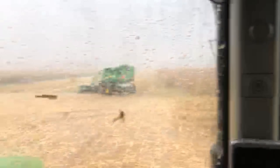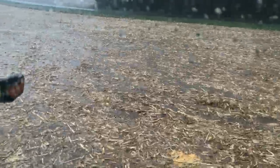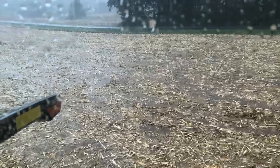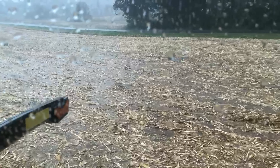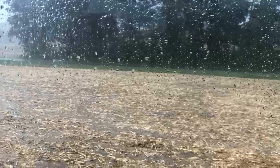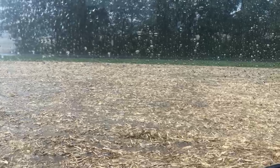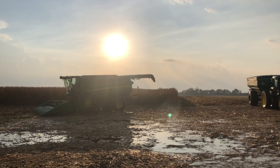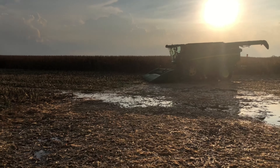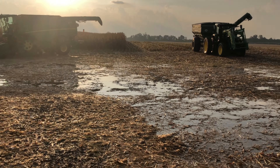We're just gonna wait a minute or two longer. We got lots of rain — you can look out and there's a bunch of water just sitting on top of the corn stalks. This has been about a 15-minute rain and I wouldn't be surprised if we got a half inch to an inch. It is absolutely insane how quick it came down. There's the aftermath — we'll see how bad the corn is down in a day or two. Lots of water.